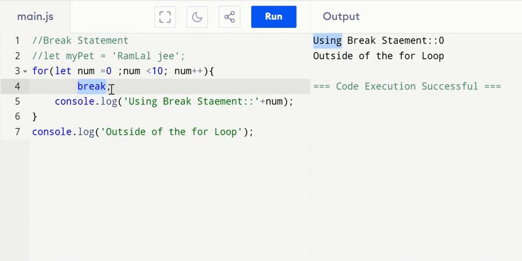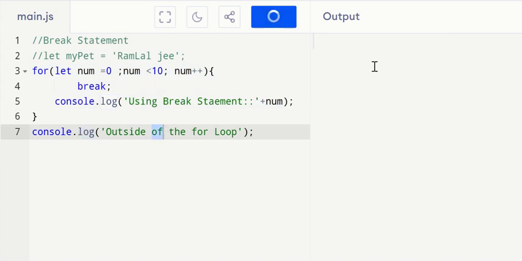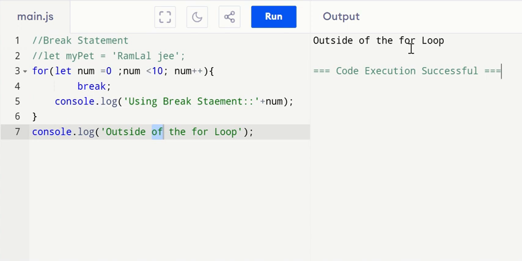So it will break, and whatever statement you have used after it inside the loop will not print, because it says break the for loop. Break the for loop means the controller comes here and does not go there. So this for loop will be stopped, and only the statement outside of the for loop will be printed. You can see here, outside of the for loop.